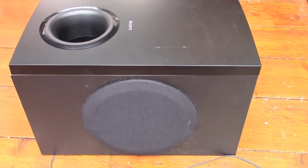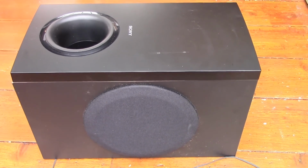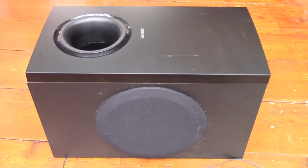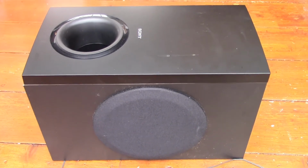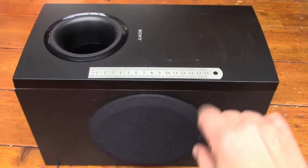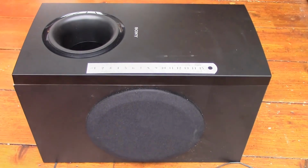So this is the speaker that I'm going to be using. This is a subwoofer that comes from one of those inexpensive sets of PC surround speakers. This came off a neighbor's PC, and he's very kindly given this to me. To give you some idea of scale, that's a 15 centimeter ruler there. So that's what I'm going to connect up. This is going to be my subwoofer.